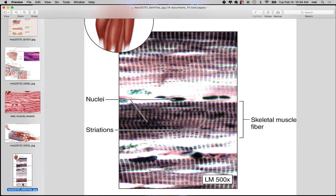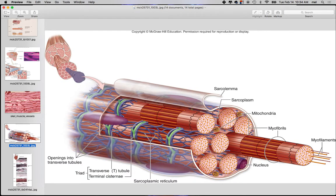Okay, so this is what a skeletal muscle fiber looks like in histology, and then let's break it down and look at it a little further. Let's acknowledge the things that are normal in skeletal muscle fiber, even though they're called abnormal things. This is the cell membrane, which is a phospholipid bilayer. They renamed it just to bother you. They call it the sarcolemma now. The prefix sarco means flesh, and it's usually used to refer to microscopic muscle structures. Sarcolemma is just a phospholipid bilayer with receptors and transport proteins in it, just like you would expect.